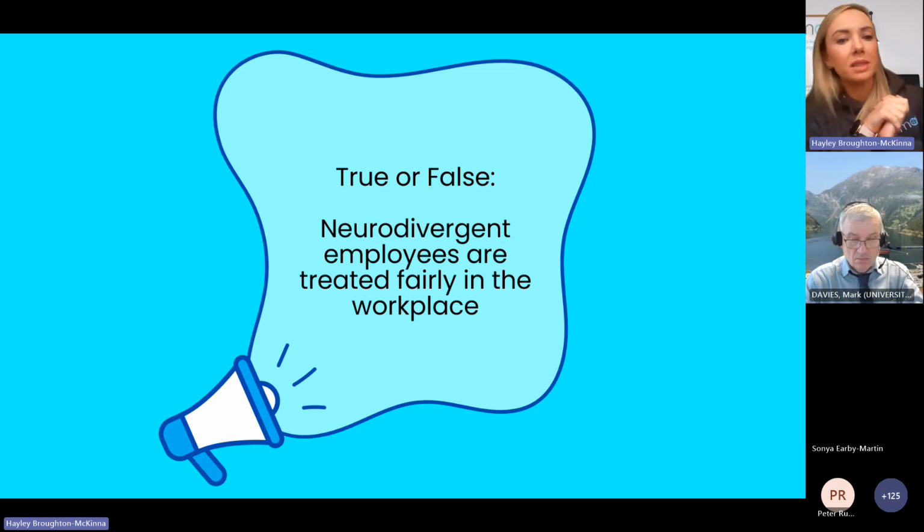And again, there's some slight nuance there, so you could have voted true or false, not sure, or depends. At the minute, about 50% of people who voted have said it depends. Second most popular answer is false. So there's about 30% of people there saying false. And in the chat, again, we've also got a couple of responses there saying false. So absolutely, unfortunately, the response to this is false.